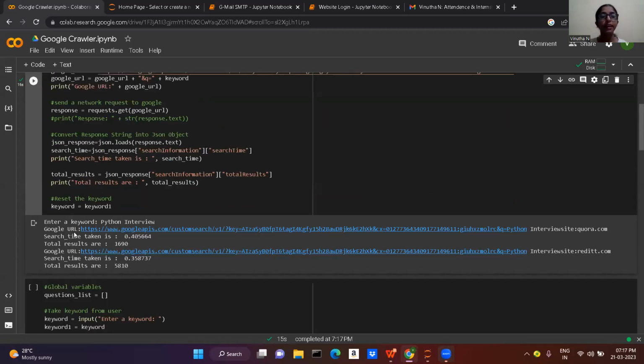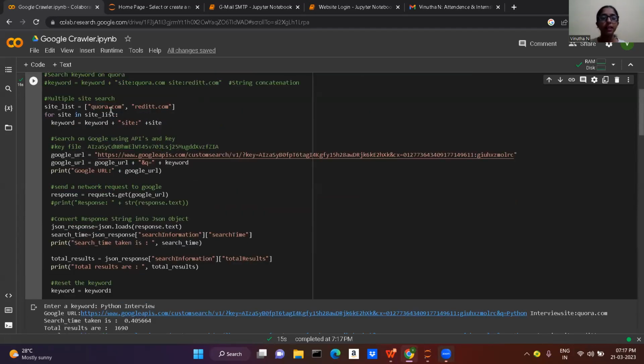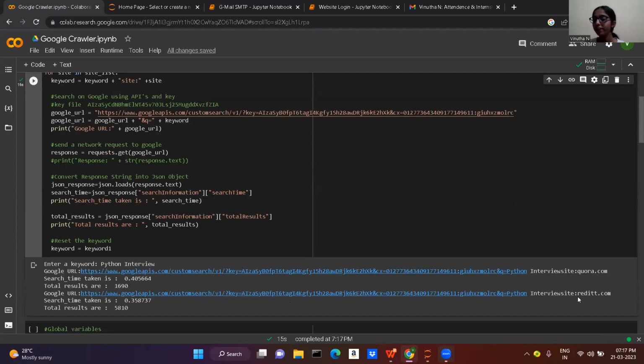So we can see we got the Google URL of Quora, the search term of Quora, and the total result of the Quora website. So for the Quora website we are getting the URL, the search term, and the total result. And next, in the output we got the Reddit URL, search term, and total result.